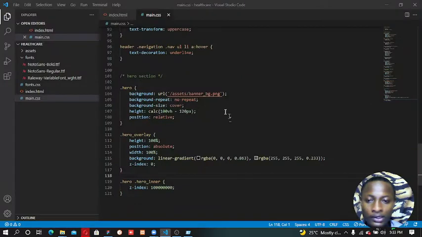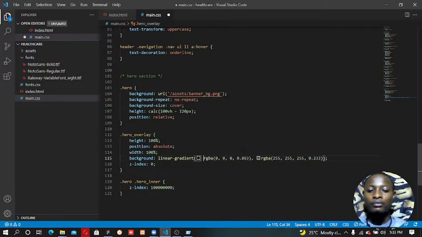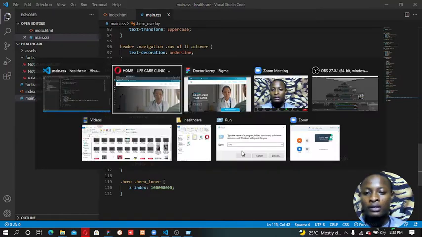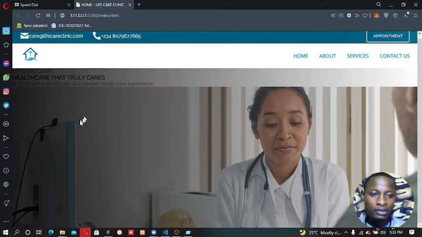Okay, so we have this. Now what I can do is to set the direction. If I say to right, this is telling it that the gradient should come from left to right, because by default it's top to bottom. So now I'm having this.